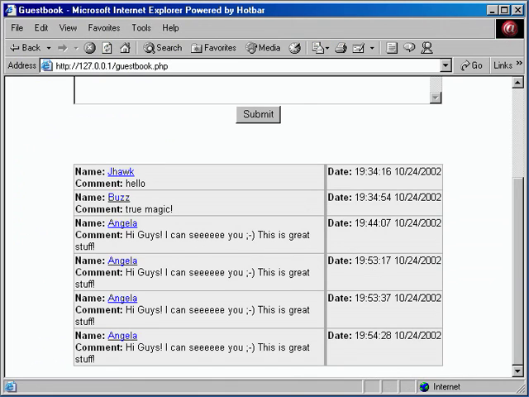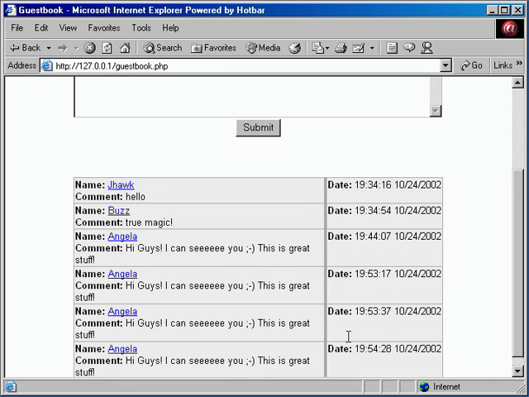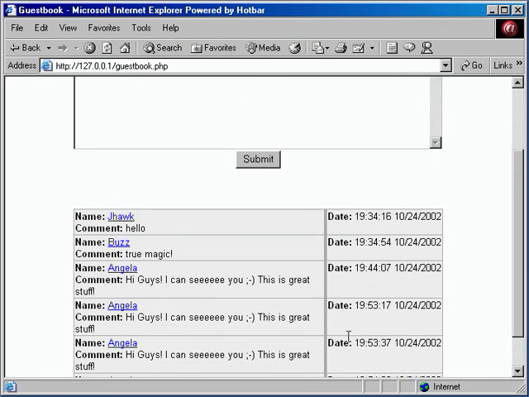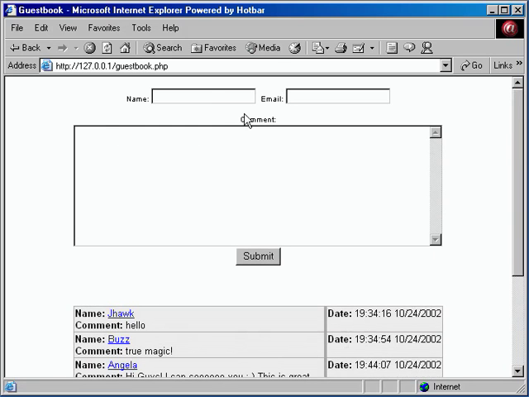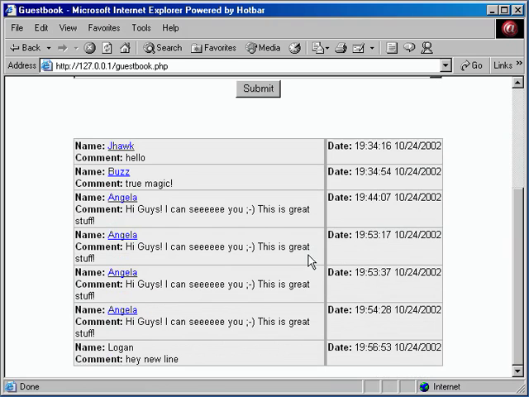Yep. So I see that right now all the names have got little links, so that basically you can click on them and up will come your default email, and you can send them email. Let me go ahead and throw in another record real quick, one without an email, just to show what happens. Okay, and here's something we'll have to look at in just a second. I went in and started a new line and submit that. So my name's not a link, which is good.